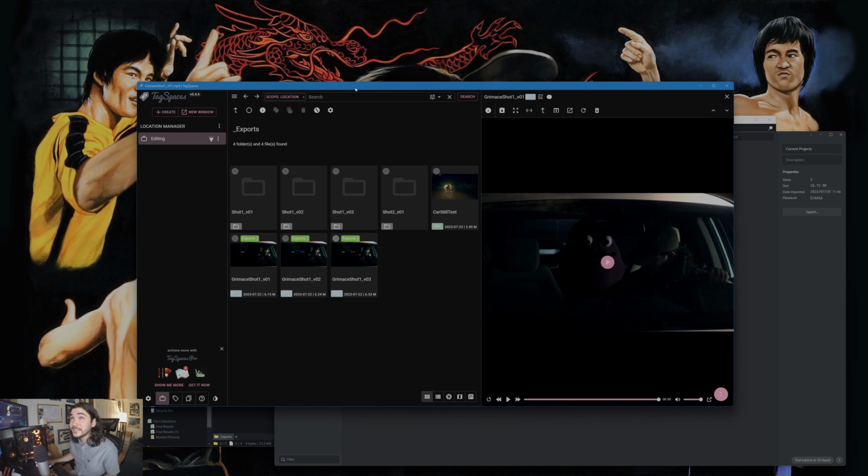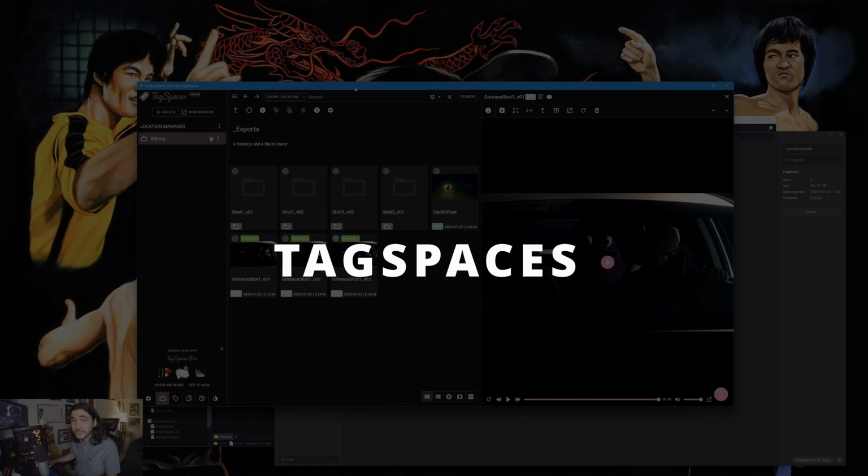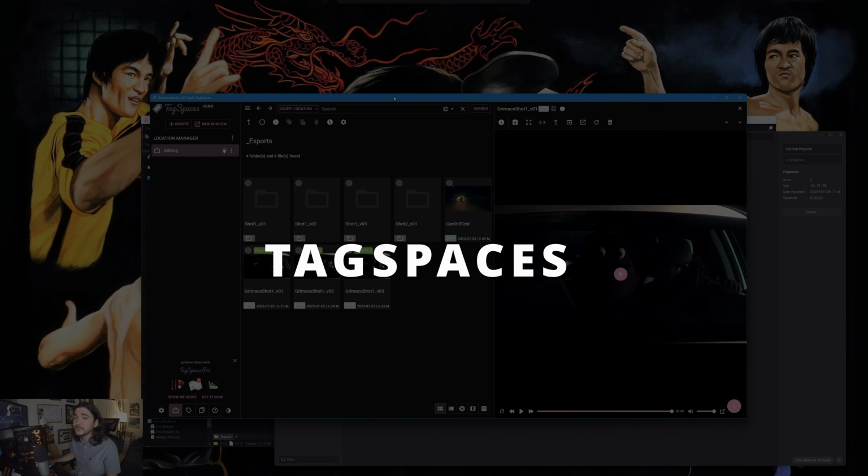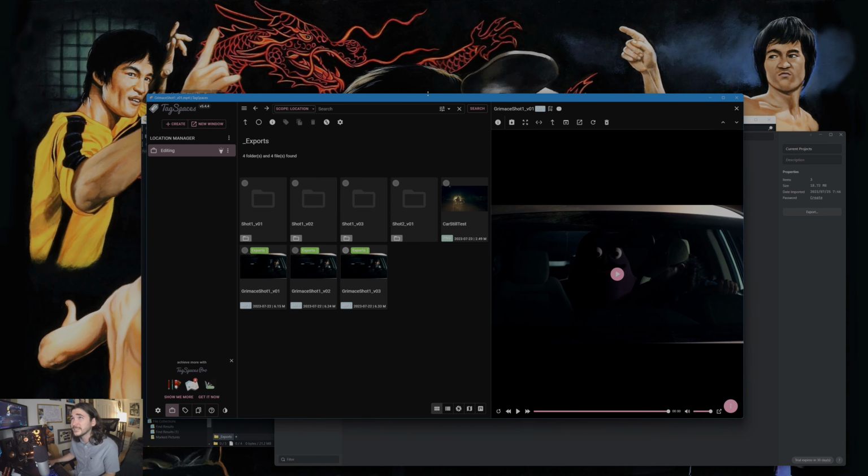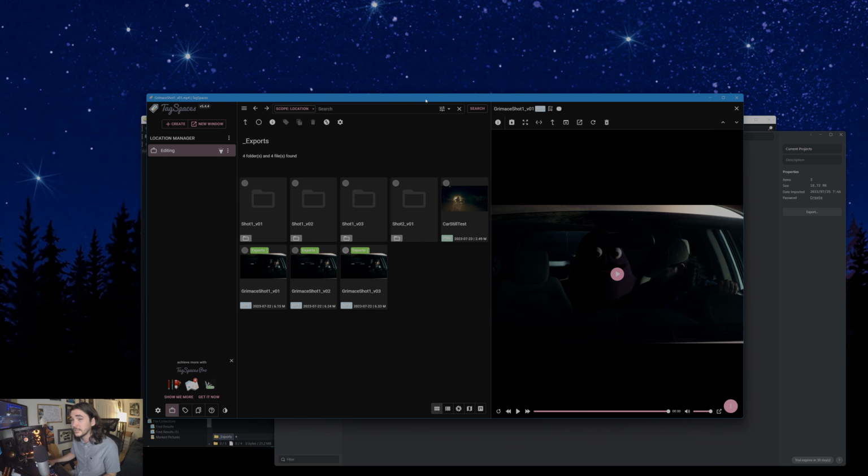Okay, so this next one is pretty cool. It's called Tag Spaces. Now, this one functions a little differently than a lot of the other ones on the list because this one isn't file management software like Directory Opus, XYplorer, or Files, or anything like that. It is more for just media and tagging related reasons. So you can designate a folder, and then it's like an intermediary thing where it kind of knows where this stuff is and helps you tag everything.